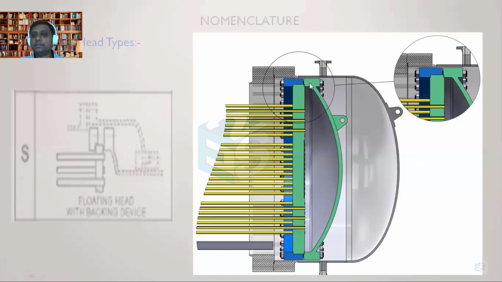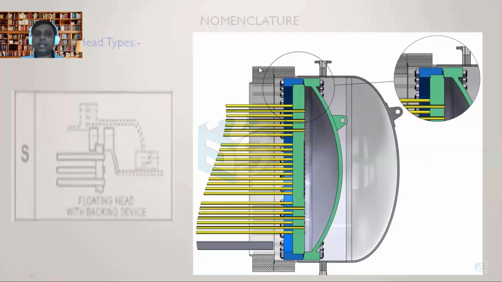And this head can come from the right side, and then the bolting will be done. Here will be the gasket joint. So this floating head, split ring and tube sheet will represent the floating arrangement. And after that, this shell side cover will be coming in and it is going to fix it over here.